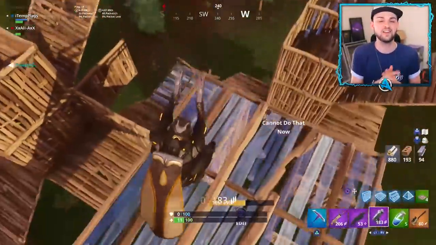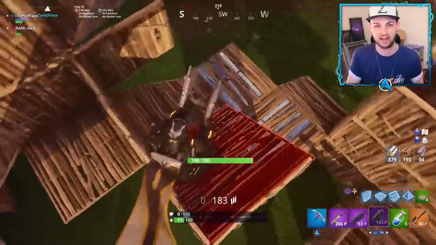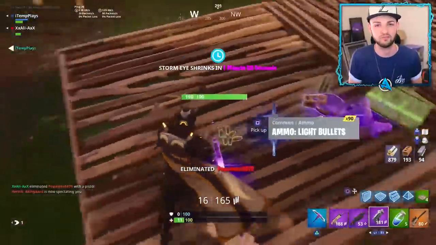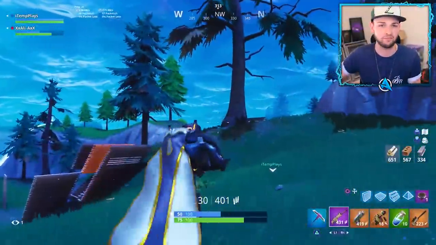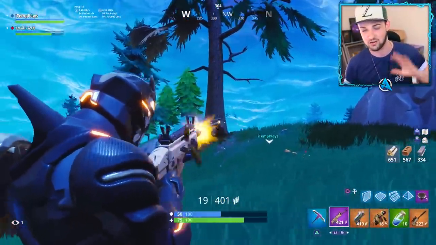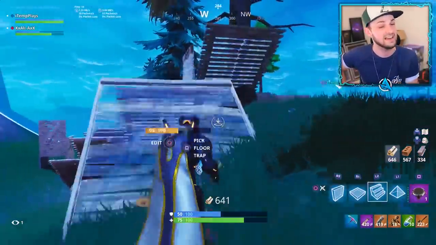So in today's video, we're obviously going on a hunt for this brand new weapon with myself and Rich, which is a load of fun. If you guys want to find it yourself, it can be pretty much found everywhere: floor loot, chests, supply drops, everything and anything. You can go ahead and find it, and it uses medium ammo.